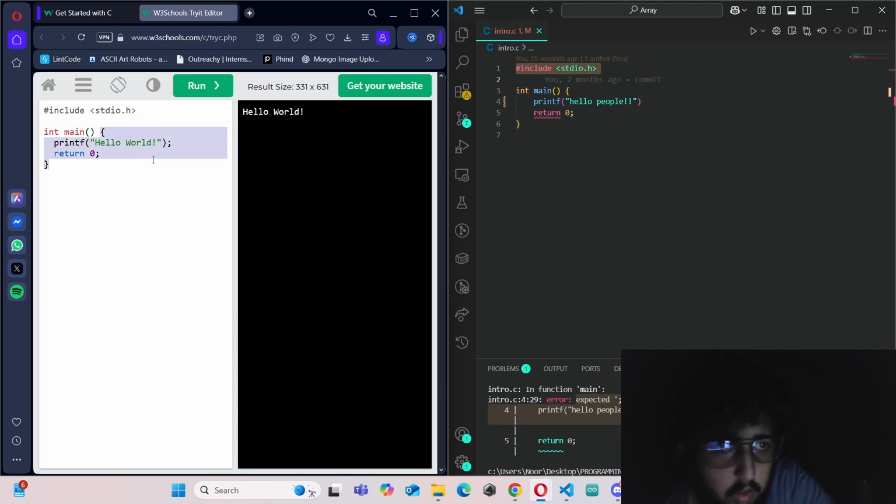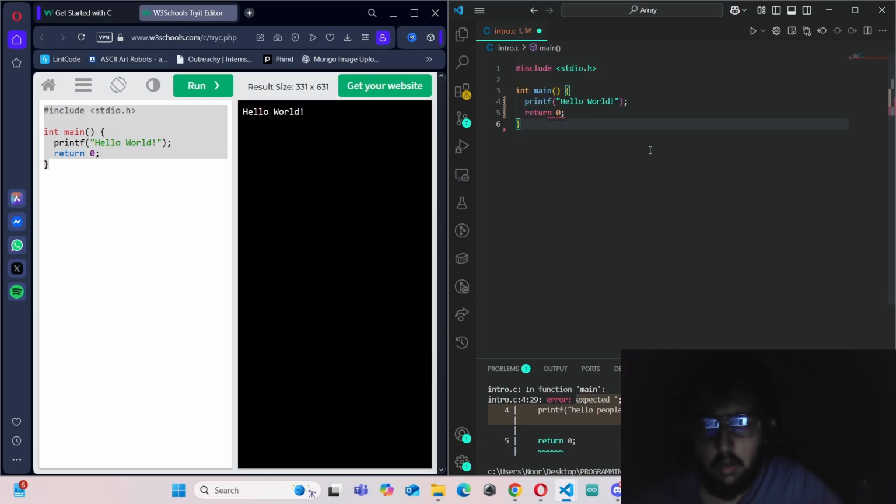Int main, printf. That's exactly what I've got. Wait, what? Is it just indentation?